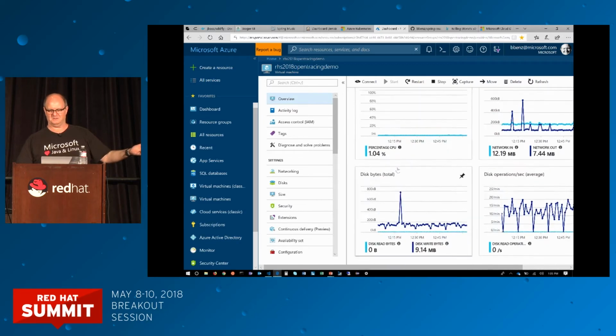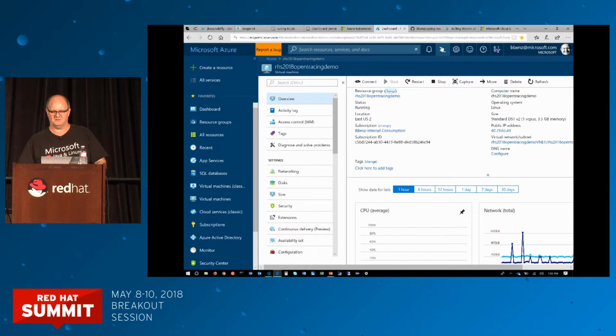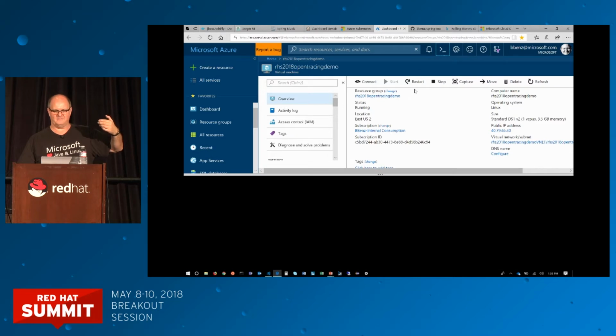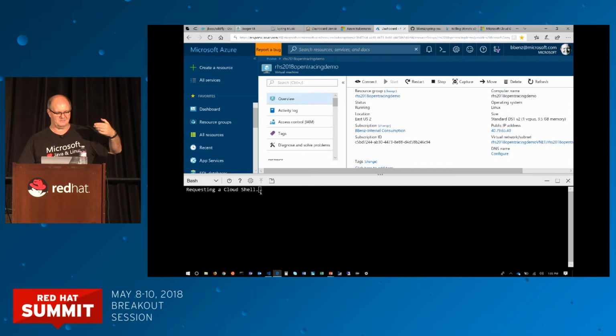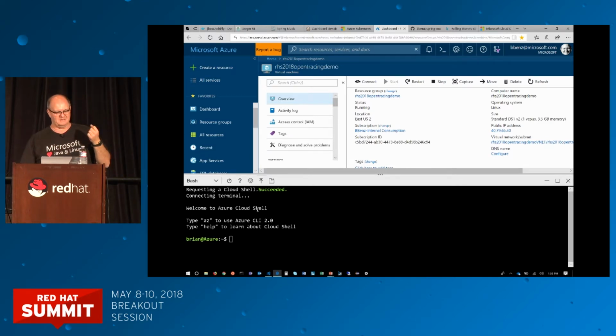This is the VM that we're going to be showing you today. Just some activity running on there. But I also want to show you this very cool thing. If you don't want to download the CLI onto your machine, you can actually fire up a container instance here. I just hit this little icon in the portal, and it sets up a Docker container with the CLI built into it. It also has the Cloud Foundry CLI and a few other CLIs already pre-made and built, and we maintain those and keep them up to date. So it's kind of cool. You've got a CLI built into that.